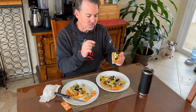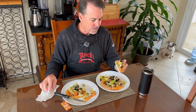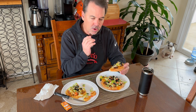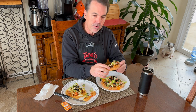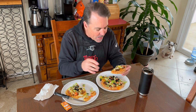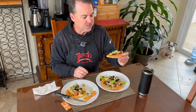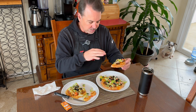Now that's good. It doesn't have that same fried taste to the bread, but the meat tastes good, the cheese tastes good. Of course, the Tapatio gives it a zing. I think that's much better. That's the kind of fried bread that I would make. Plenty of meat, like a beautiful tostada.